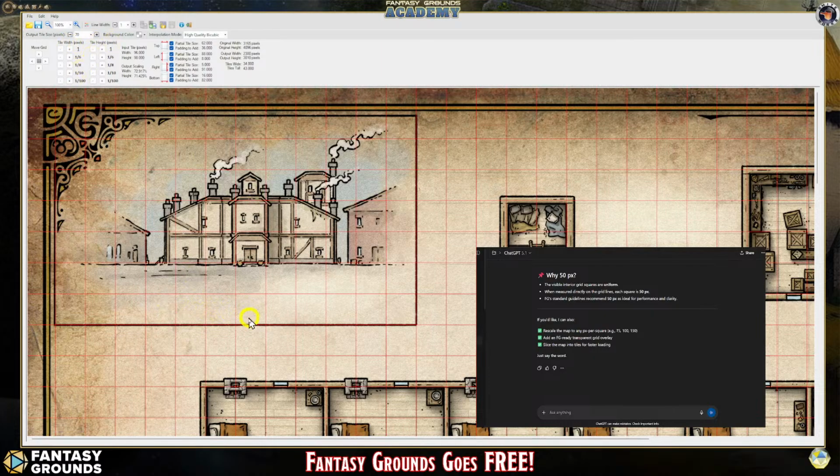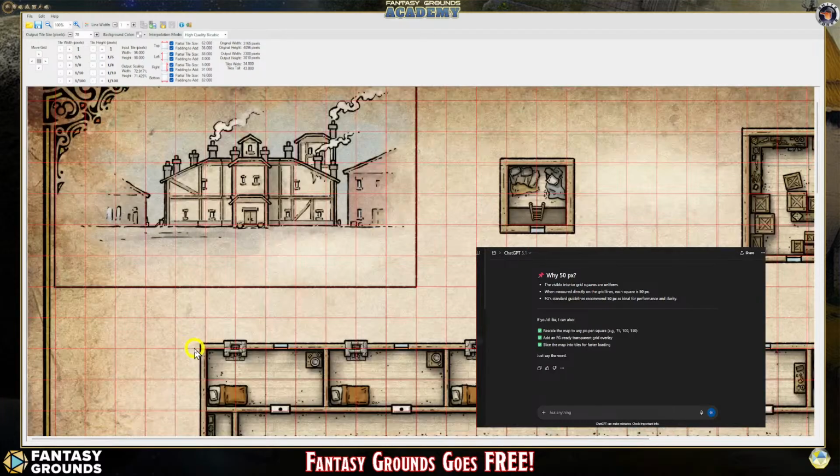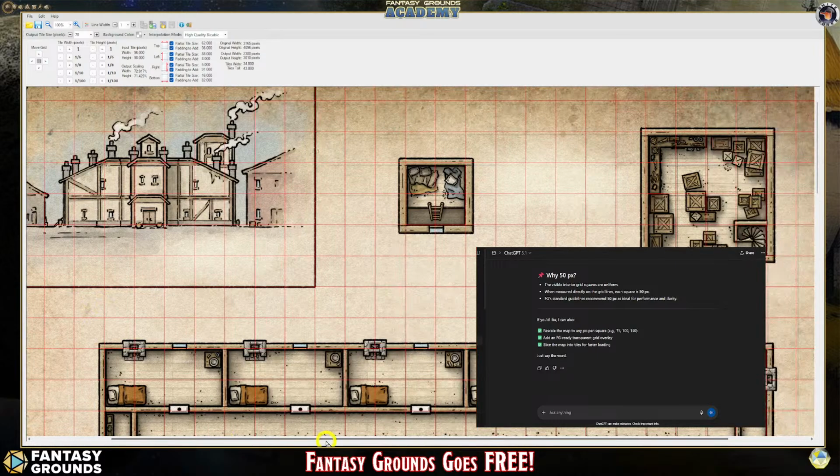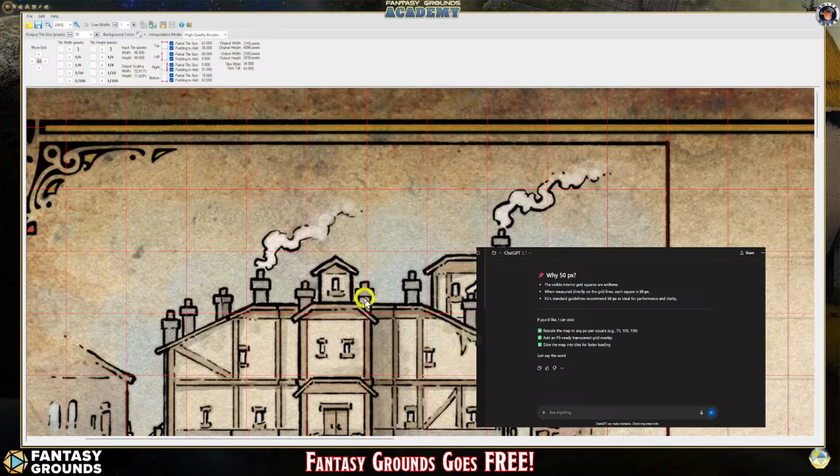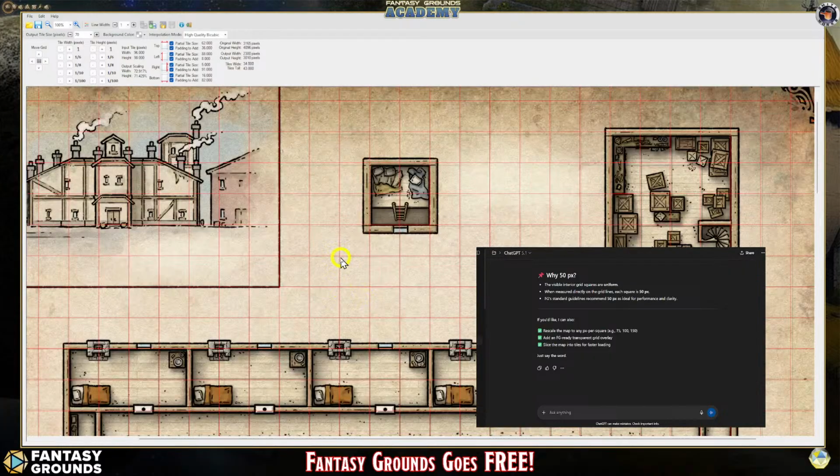So I'll come through here and look at this and say, okay, this one is pretty good. These are pretty square. I only have to adjust them slightly over to the right, but not over here. I'm going to shift the map over a little bit. And you can see where it starts getting farther and farther off. From left to right, these little lines start getting off. So you only need to adjust the lines that are columns right now. We're just going to work from left to right.